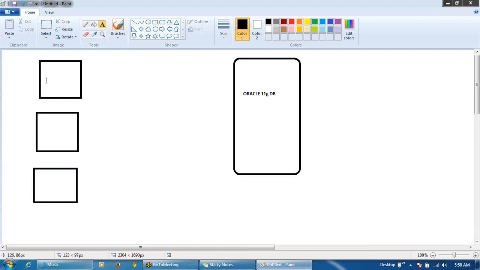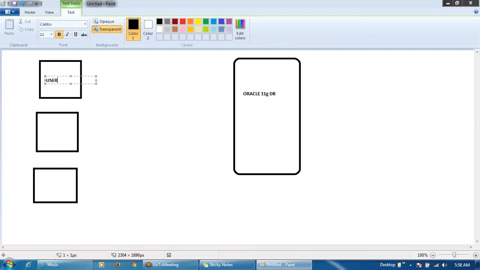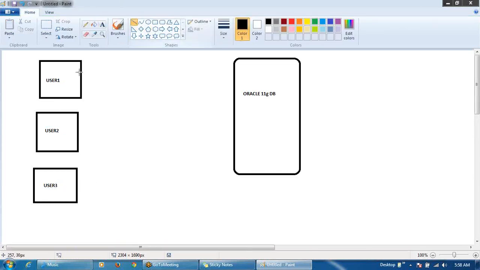So everybody will be provided with one user account, or you can use the same user account and then communicate also. So user 1, user 2, user 3, something like this. There will be different users. So it's like different computers which you have, and you're communicating to the same database. So if you want to communicate, there are two ways, as I said. You can send a request over the network. It is not necessary that both the machines should be connected in the same network. You can communicate through the internet, you can communicate through the local LAN as well.